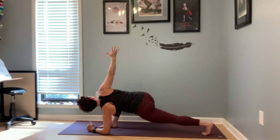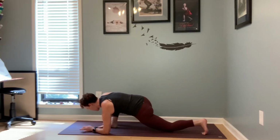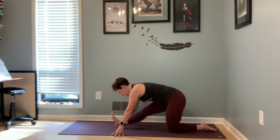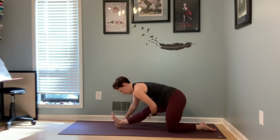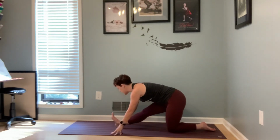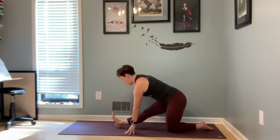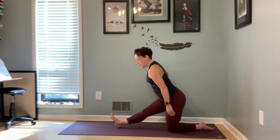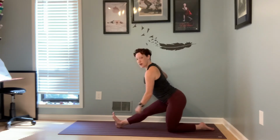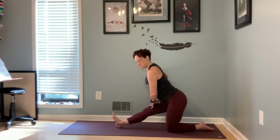Last pose, you're going to drop your back knee and extend chest towards your toes and driving your hips back a little. So you take whatever you need.